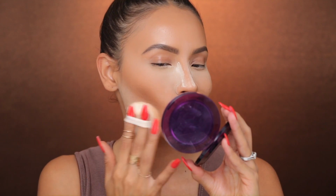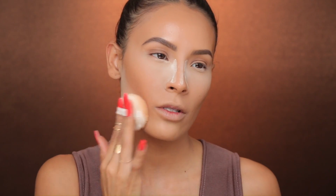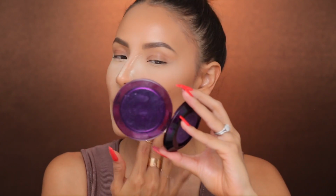All right, now to set the rest of my face, I've been loving the La Mer. This is The Powder. That's what it says. It's just a translucent powder, but it's not as white as the Laura Mercier powder. It has a slight shimmer to it when you look at it at first, but it's not actually that shimmery on the face. It just kind of gives you a nice overall luminous look. I'm just gonna go ahead and set my face with this. Patrick Ta recommended this to me a long time ago, and this is what he uses on all his clients. So I'm like, I need it as well. This is just the little sponge that comes with it.